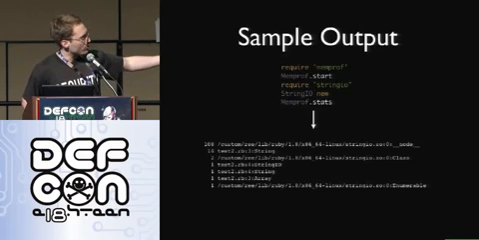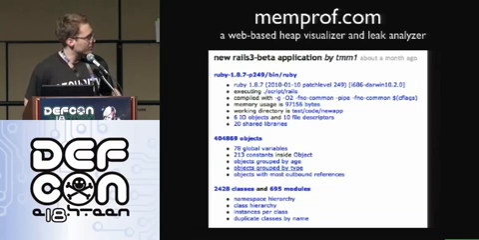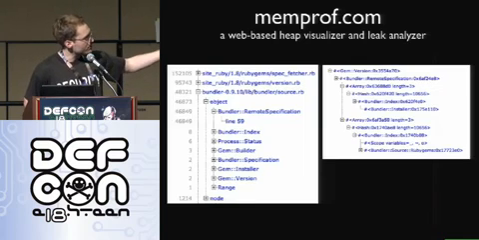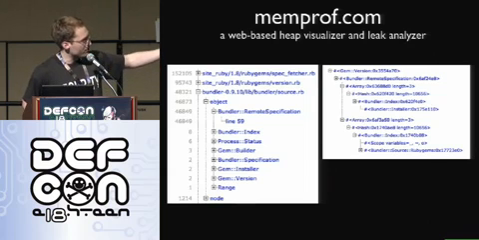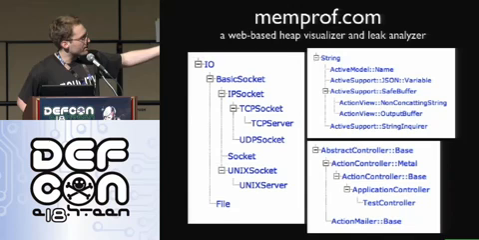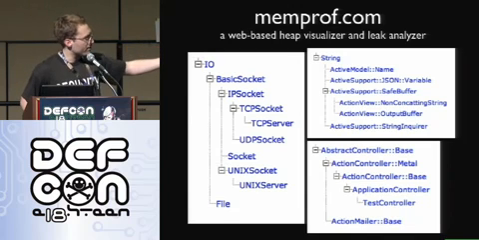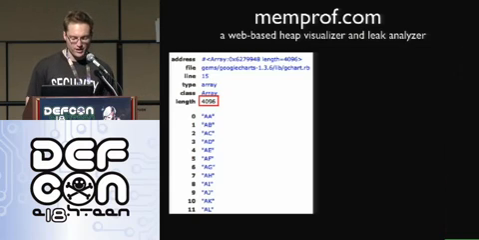So the text-based output is cool, but it's really painful to grok. So my roommate Aman built a web UI for this thing, so you can actually traverse stuff and learn all kinds of crazy information. You can find who's holding references to what other objects, where you're leaking memory. You can look at the inheritance tree of objects. You can look at the subclasses of string in Rails. You can explore the socket hierarchy.